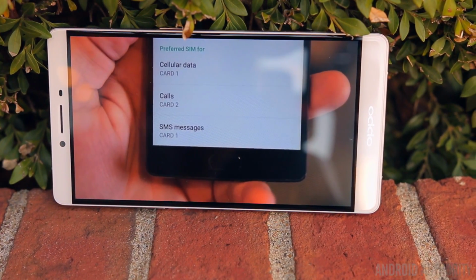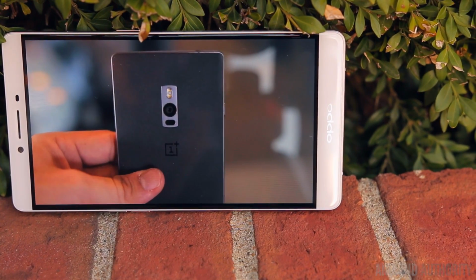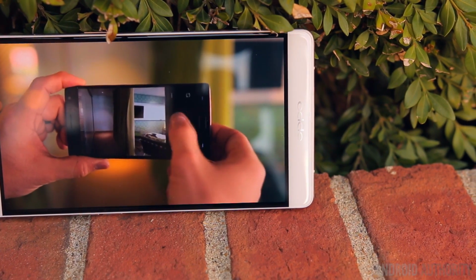Since it's an AMOLED screen, you can expect deep blacks, vibrant and punchy colors, good viewing angles, and it's fairly easy to see in direct sunlight at max brightness, but definitely far from the best.